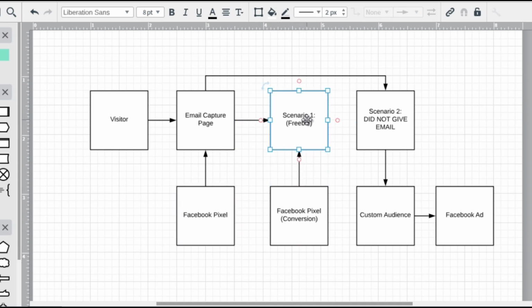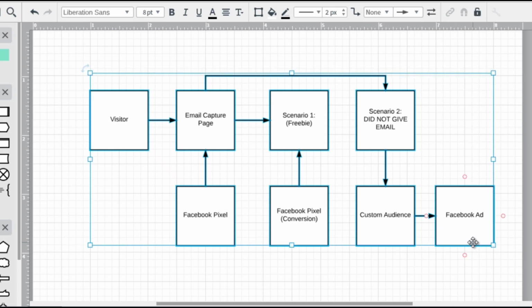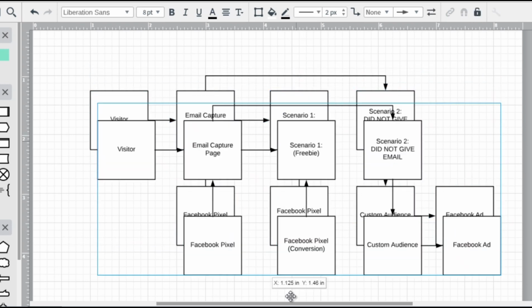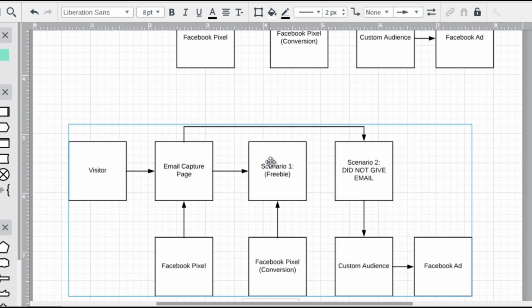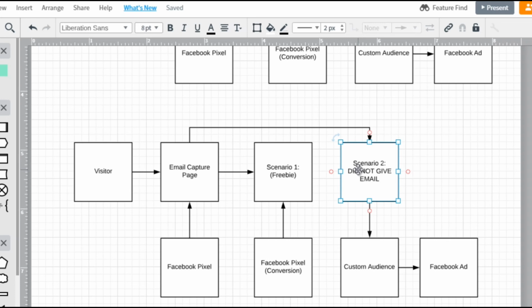So let's say we want to build a list, and then we want to retarget them with great content or a product, for example, that we sell within the email. So different scenarios will require different setups. So that's one setup. That's an email setup. So not only are you setting things up for if they fill out the email, but if they do not fill out the email.